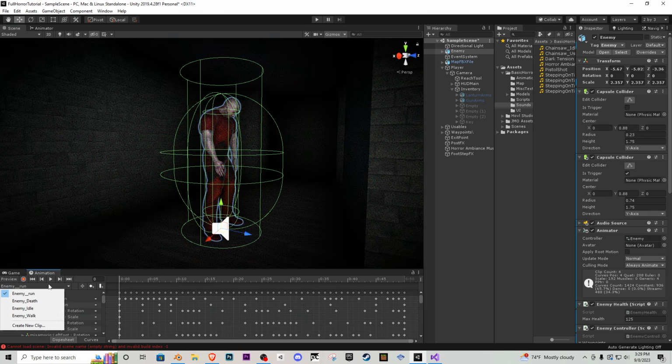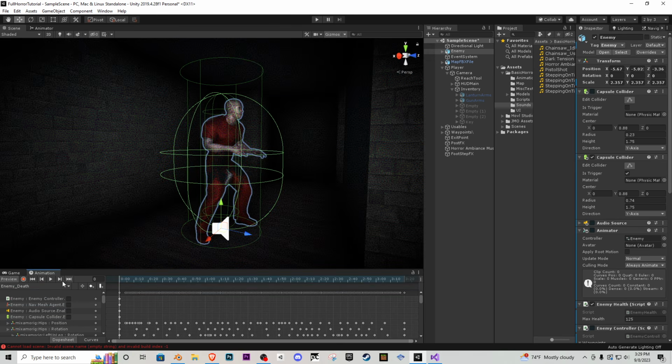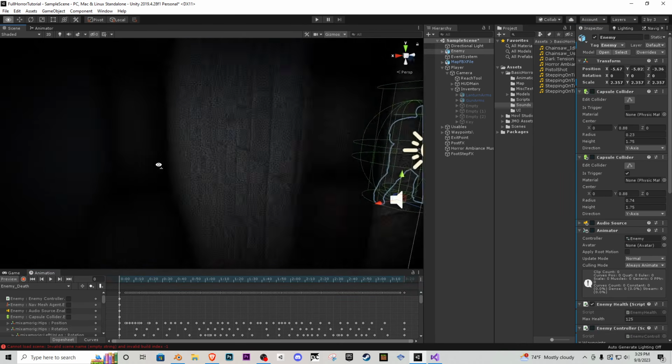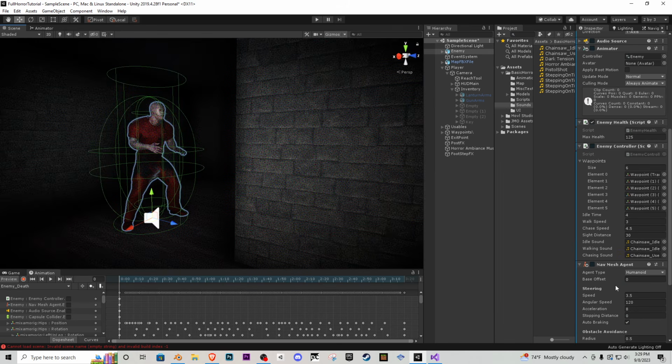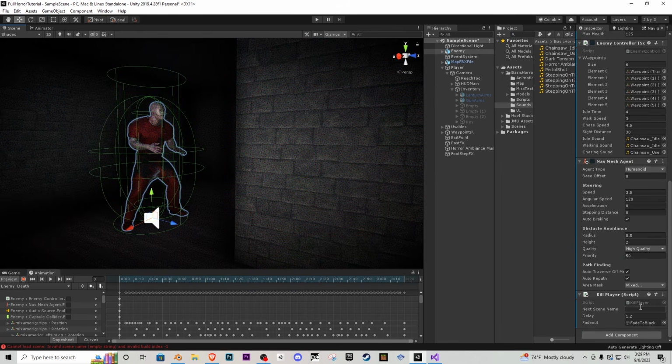So we need to go to his death animation, record, and turn off capsule collider. So that way we can't die from him once he's dead. Okay, and then we forgot to, next scene for when he kills us is going to be death scene.